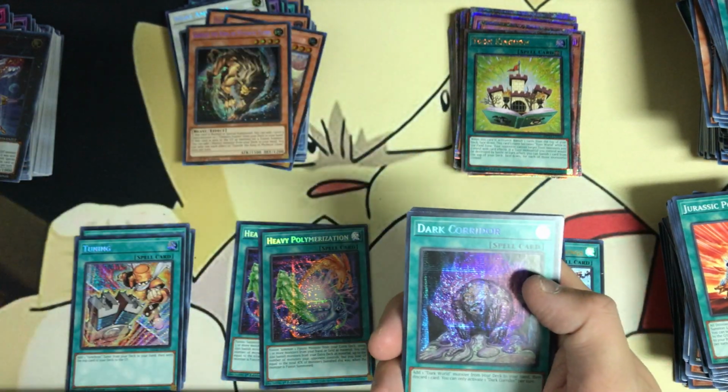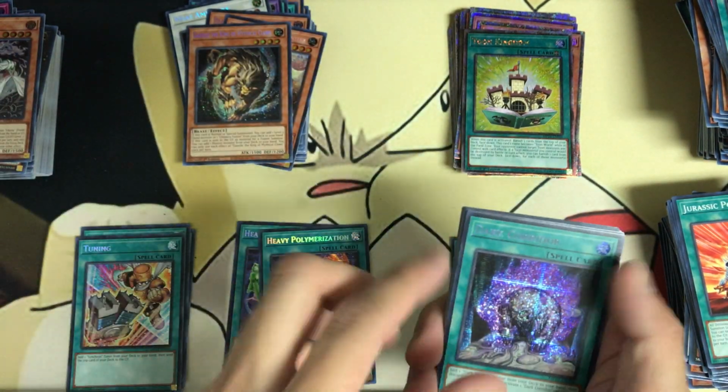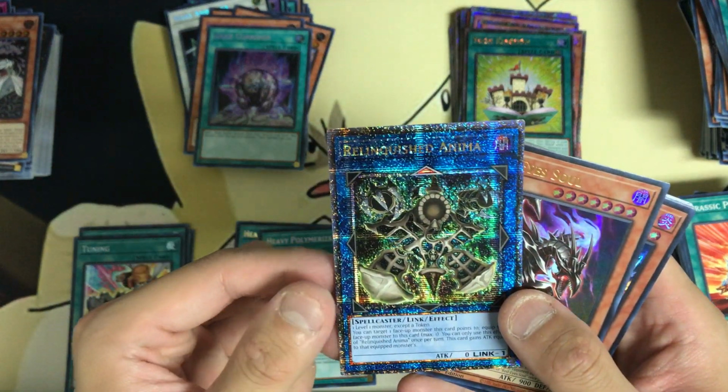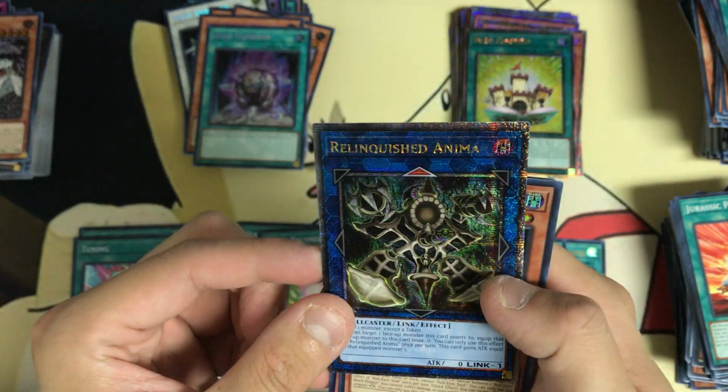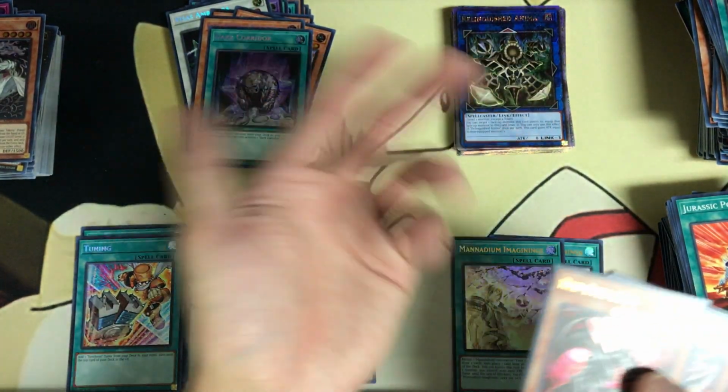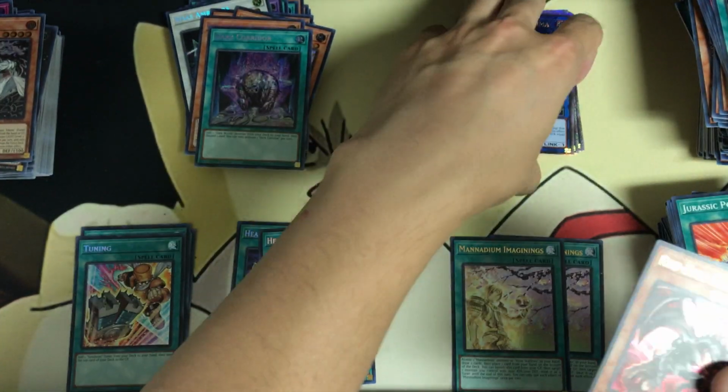Chaos Witch. Okay, we have Dark Corridor as a secret. This was originally a secret as well. And we have Relinquished Anima as a QCR. That looks super good. I actually don't play this in my Snake Eyes deck, but I can probably go back to it if I want to. I actually sold my Animas, so nice I have another one.